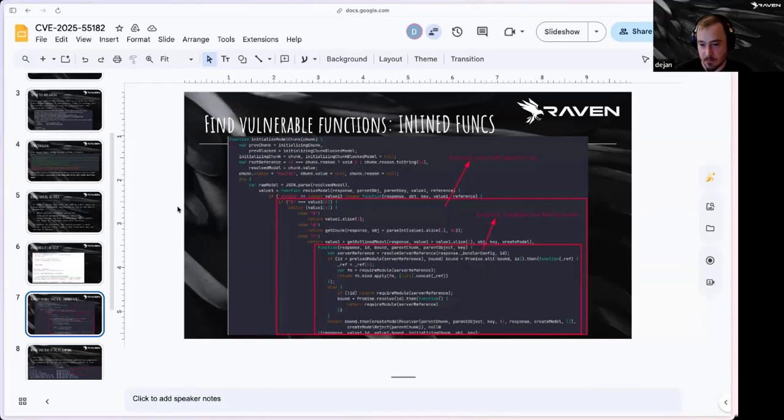In this case, you can basically see that two of the functions were inlined into the bigger function. So if you get the stack trace from the running program, then we basically will not see those functions. So just going through the patch itself and finding the vulnerable functions there is not enough. You need to actually install it and look at the installed version to get the correct functions out.